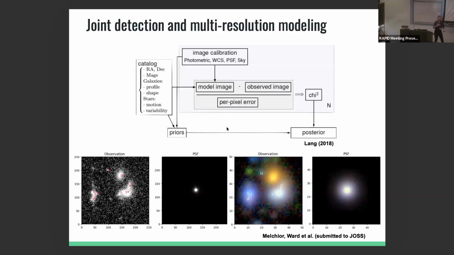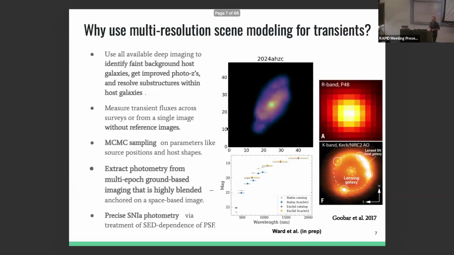And then we do a forward model where we take our internal hyper-resolution model, render it using the knowledge of the observation, and then we can do our fitting in pixel space, and we can just throw in any observations, regardless of whether they're matched up on a pixel grid, have different PSFs, different bands and everything. And this is the way that you can do this.